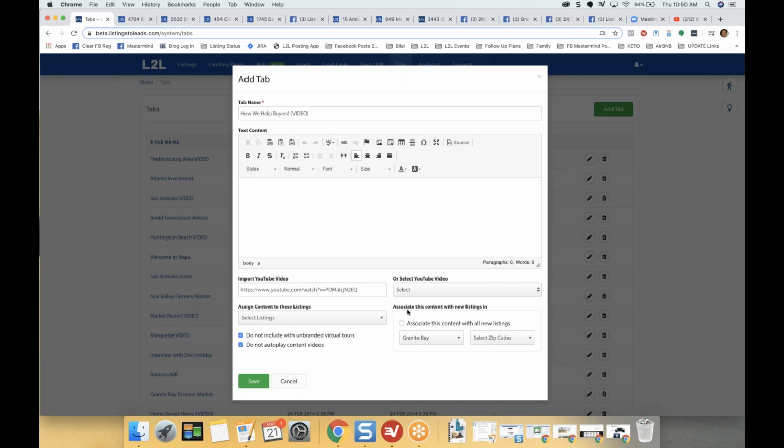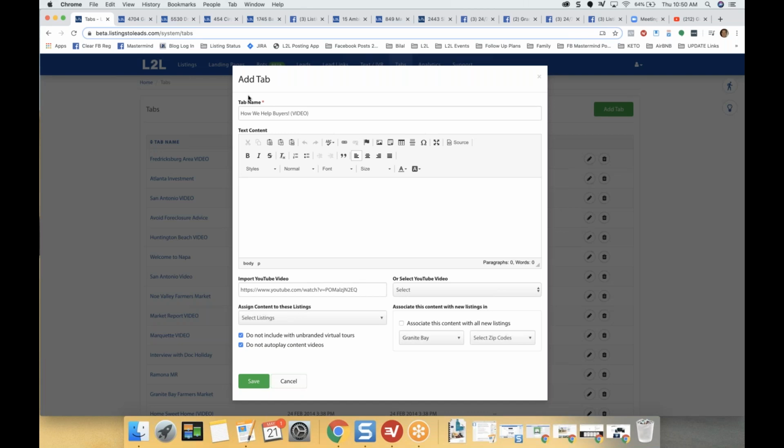So for any type of content, and it really doesn't have to be video. That's why we took out the video center. It used to be called video center, but any kind of content could be here. But most of the time it is used for video, okay? And again, only put stuff in here that relates to two or more listings.